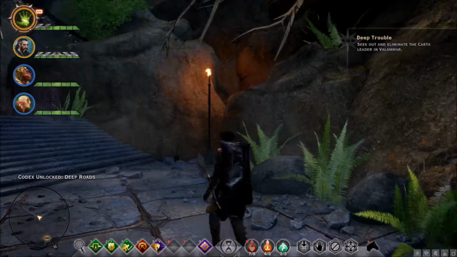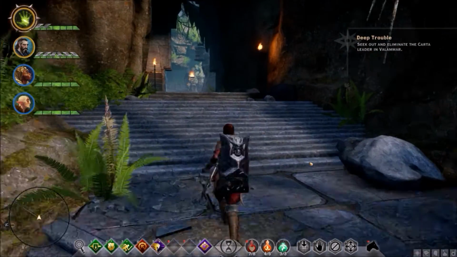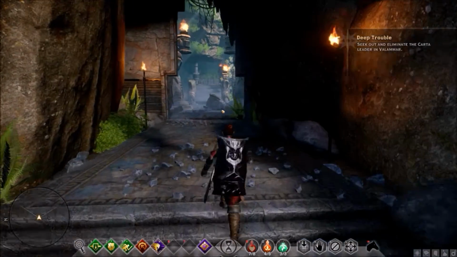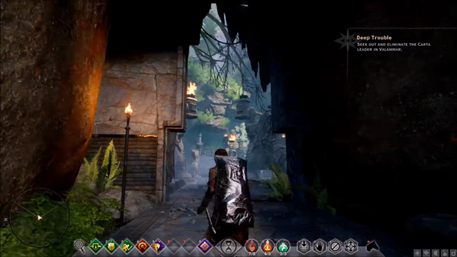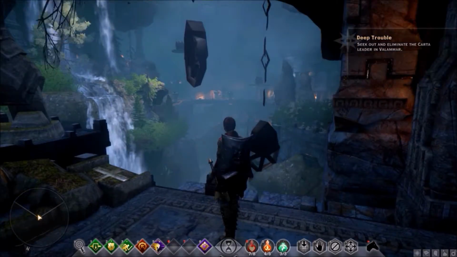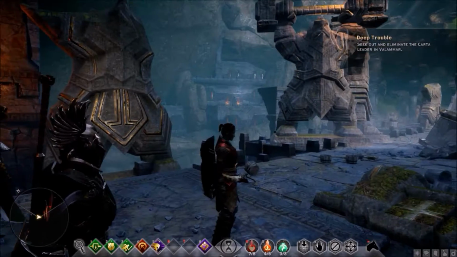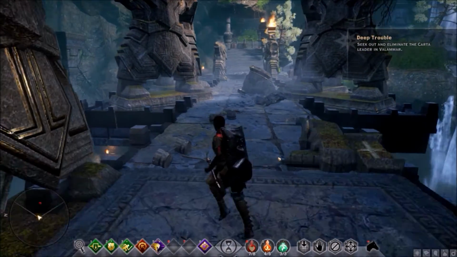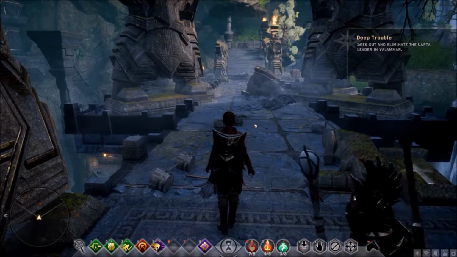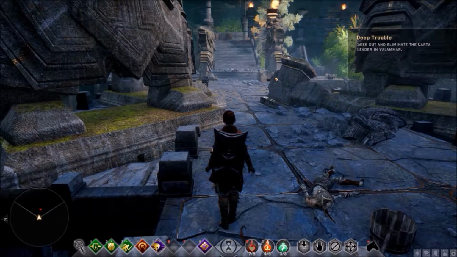And as we come in, Liana remarks this must be an old route to the Deep Road, which is really helping those smugglers get basically from Orzammar to here. And I, right off the bat, quite like the looks of this place. It's kind of like a forgotten grove down in a chasm with dwarven architecture that I've always liked in these games. I think the artists for anything dwarf related have done an amazing job.